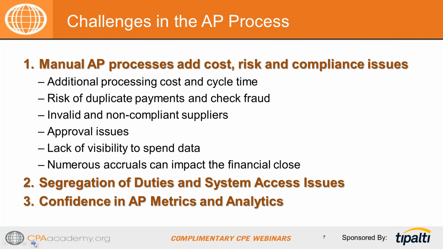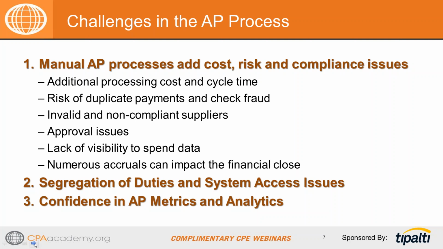With a manual process, we have a risk of duplicate payments and check fraud. And we could end up with invalid and non-compliant suppliers, as previously mentioned, and approval issues, trying to figure out where that invoice is, who has it, whose desk it is on. Chasing around paper, again, is just very time consuming and creates a lot of risk in the process.